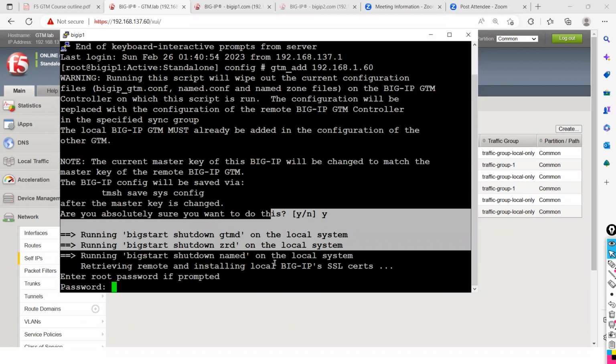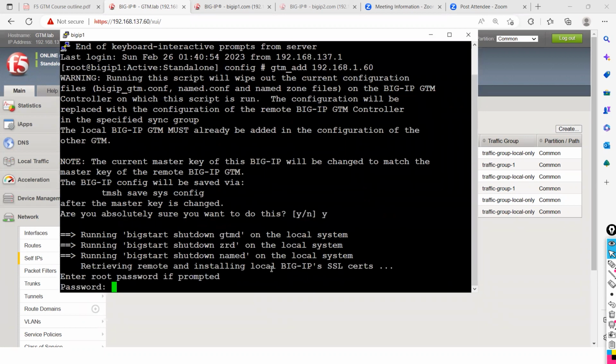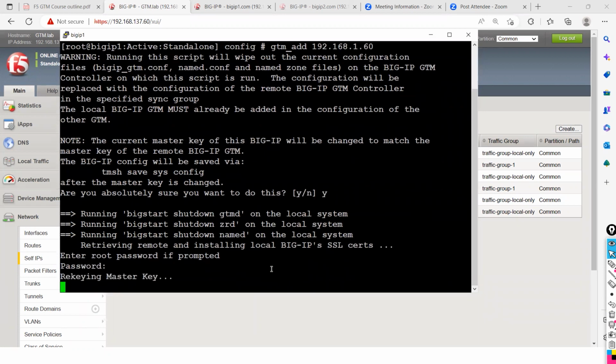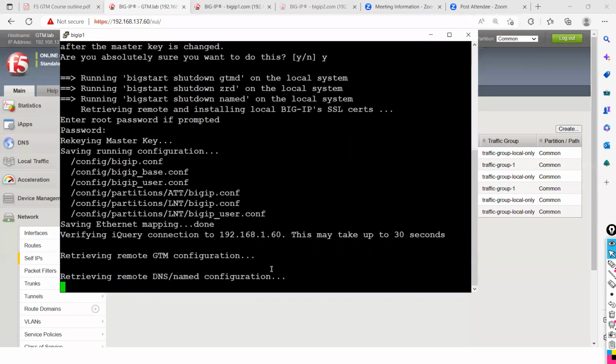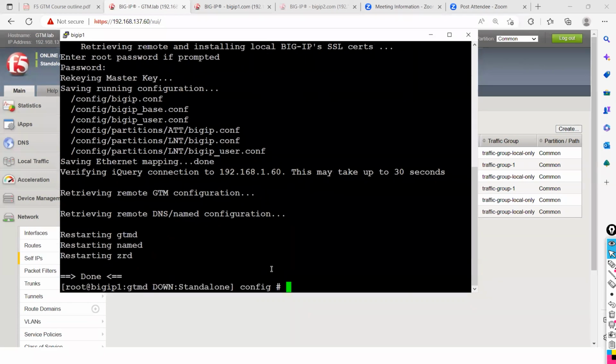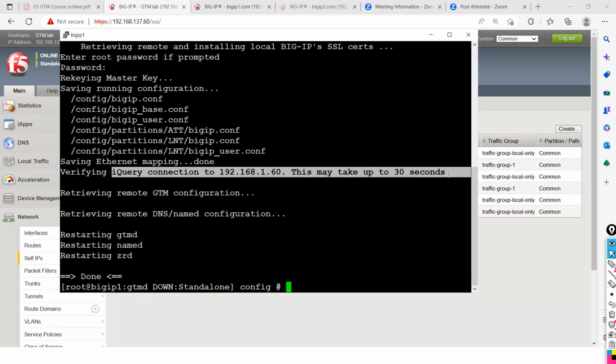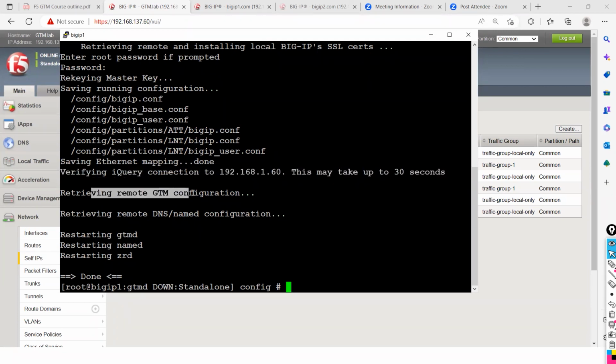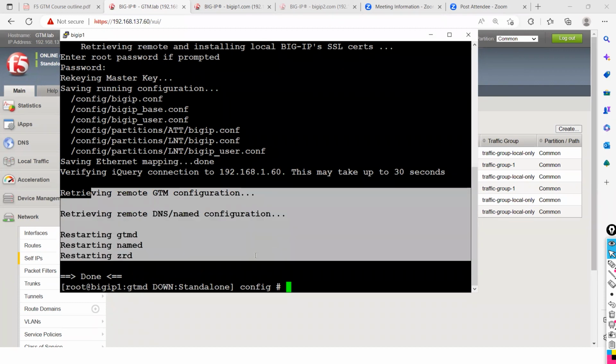Now it's asking for the root password of the remote box. I need to remember the root password. Now it says taking the configuration. Can you see this? It is verifying the iQuery connection to check everything is fine. And see, it is retrieving the remote GTM configuration.